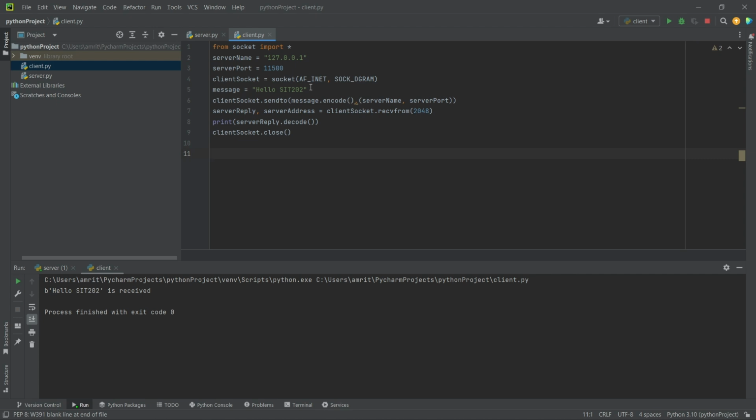And then comes client socket send to message dot encode comma server name comma server port in brackets.